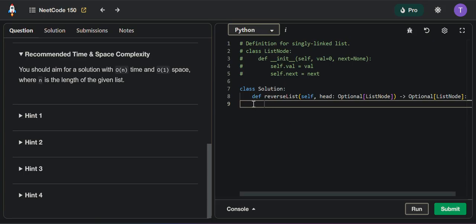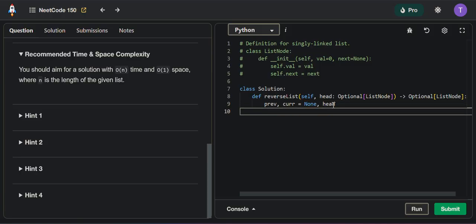So let's go ahead and code this. First of all, what do we want? We want to have our previous, let's call it prev, and our current value, cur. And the previous is going to be equal to None at first, and current is going to be equal to head. And head is basically the name of the list node. But by doing so, we are accessing the first element of that linked list, because we cannot access any element in the same way that we can access an element with the index when we're dealing with an array. This is not something we can do in a linked list. So we have to create these two values.